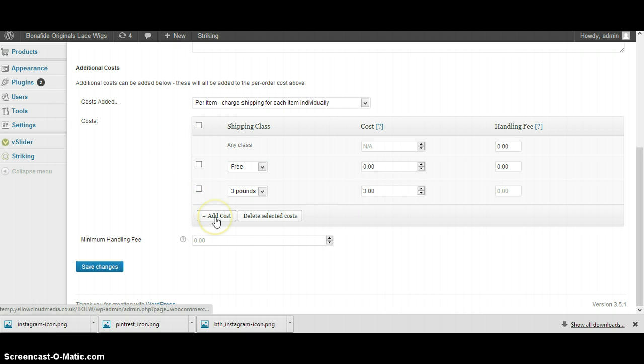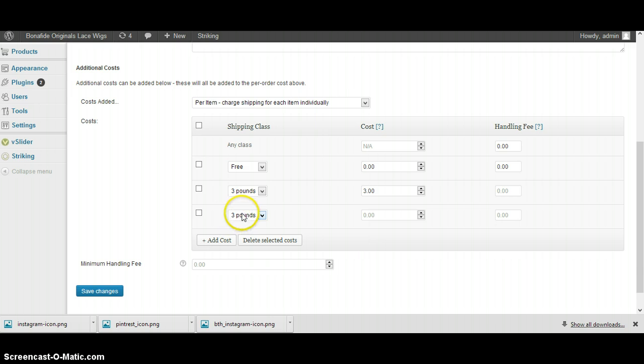So here, just click on add cost, £5, and let's type in 5. As you can see, nice and simple, and you can use any kind of numbers or any kind of titles here. I've just chosen these for ease of the example.